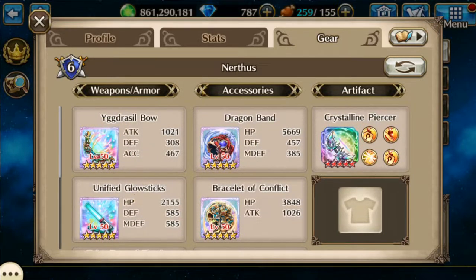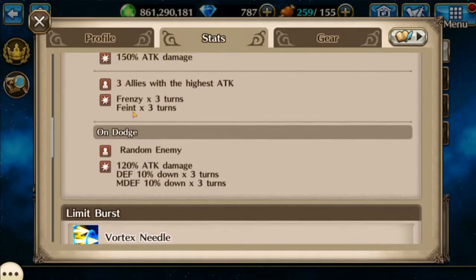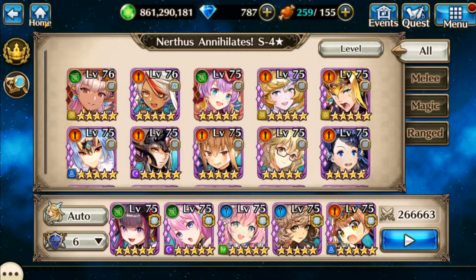I like the glow sticks here. And mainly Raspy is here because of Frenzy and Faint. So, let's go with the fight.